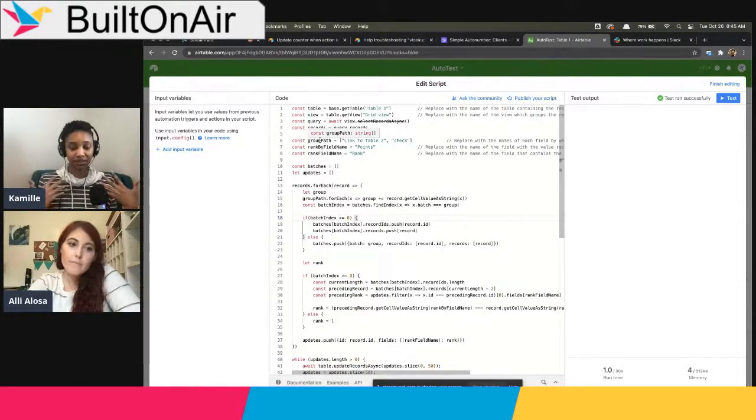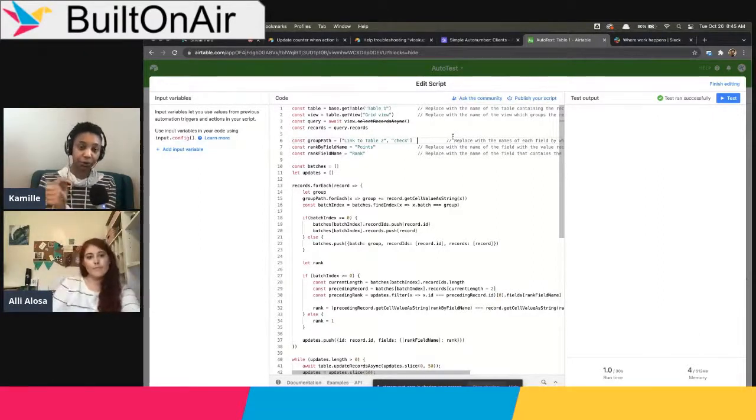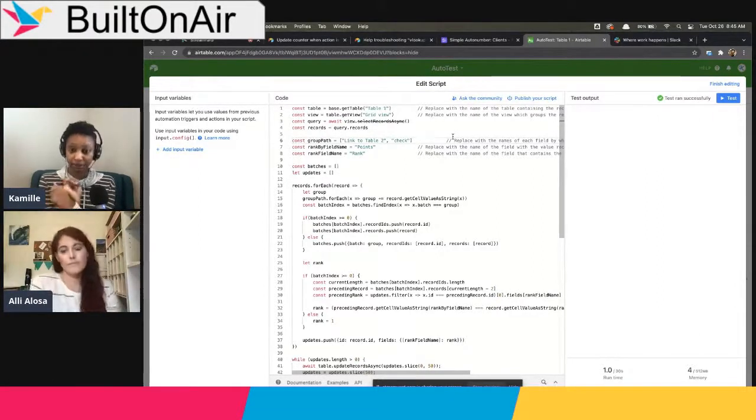It's just something that's visually there when you're looking at something within Airtable, which is why I've had to construct this. So if you wanted to include a similar functionality in your base, you would have to know what the table is being grouped by. I know it's grouped first by link to table 2, which is why that's the first item in the array. And the second field being grouped by is check.